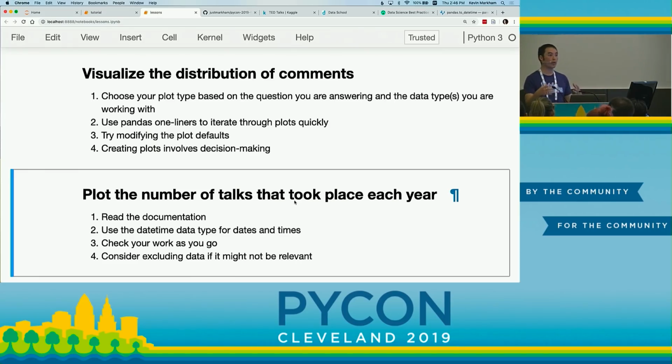So you might want to consider, if someone asked you this question for work for some reason, it might be a good idea to research: are all the talks in the data set actually TED Talks? And do I want to include data that is non-TED Talks on the TED website? That would depend on what question you're trying to answer. That's really all I want to say about that: sometimes the data you have, you should exclude certain things depending upon what you are trying to get across. Okay?